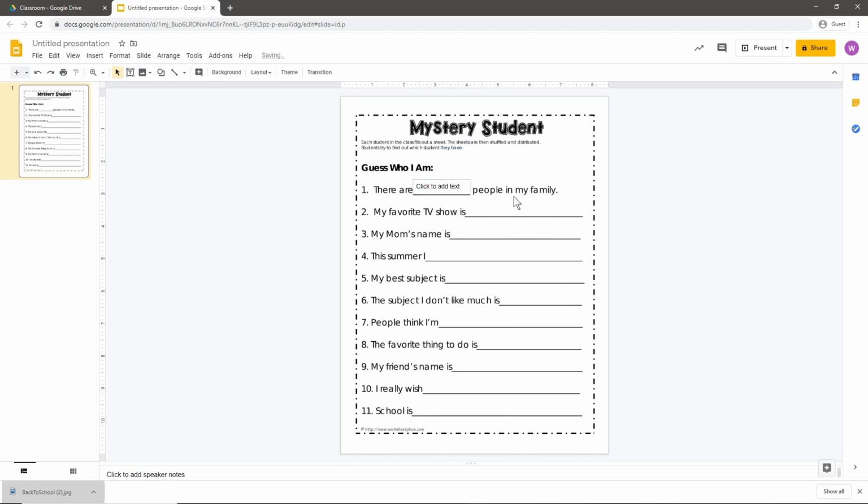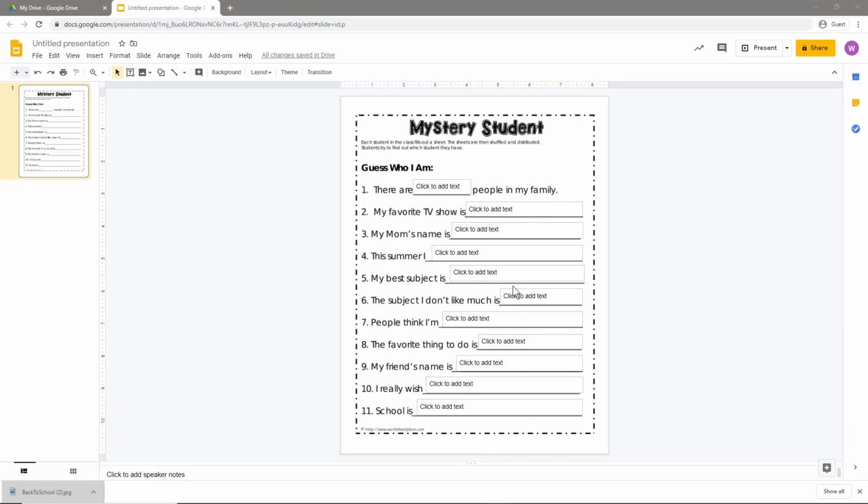Just like so. And then what we're going to do is we're going to take it and copy, and you need to do Control C for copy, Control V for paste if you want to use keyboard shortcuts, and then drag it to the next line and resize it. Now I'm going to skip ahead, but you're going to do this for every single line, just copy and paste to the next line until you have every line with a text box. Now I'm back. You can see that I have a text box in each of these lines.